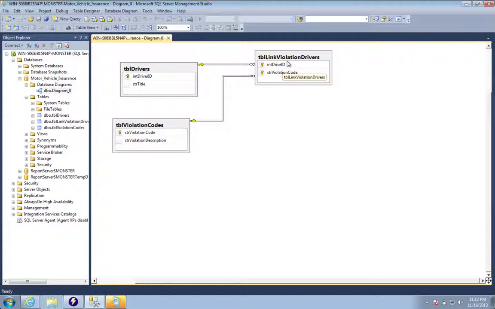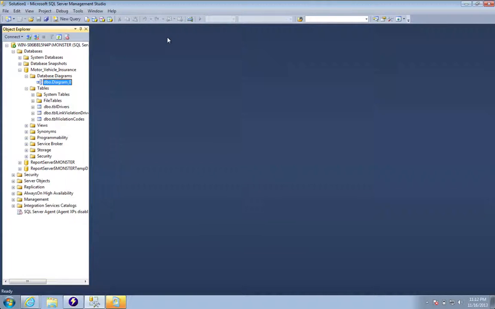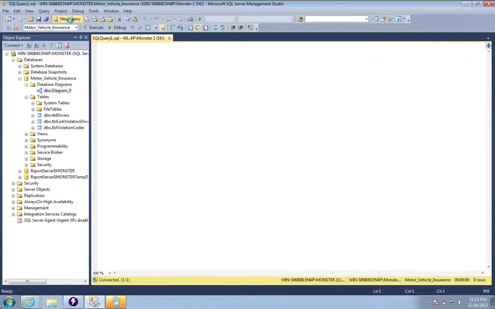So we want to create queries. Okay, then first you will study the material SQL Server Part 1. Then for each one of the statements I presented on the material, I want you to create two similar statements for your motor vehicle insurance database. Then, using print screens, send me your work. Okay then, so what you're going to do, you will come here, new query. Okay, and now you are ready to write your SQL statement.